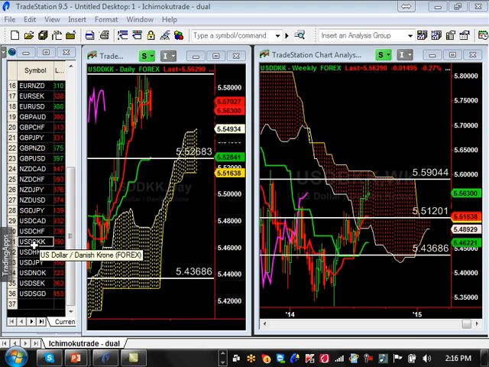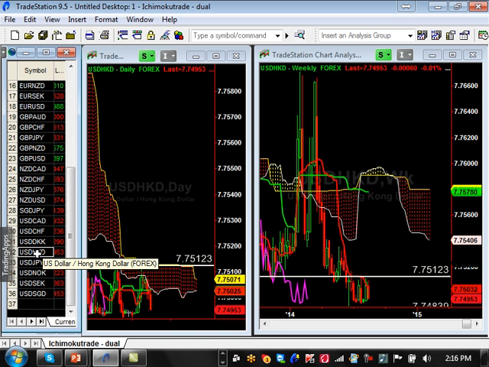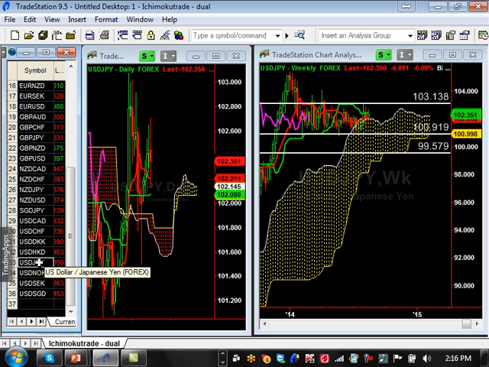USD DKK, basically bearish trending here, going for a major pullback level. Major resistance is going to be around 59.04, which you basically hit. Now the key question is what it's going to do. Its support levels are going to be 51.20 and 43.68. USD Hong Kong, basically it's an ugly chart, not even worth talking about, so we're going to move on.